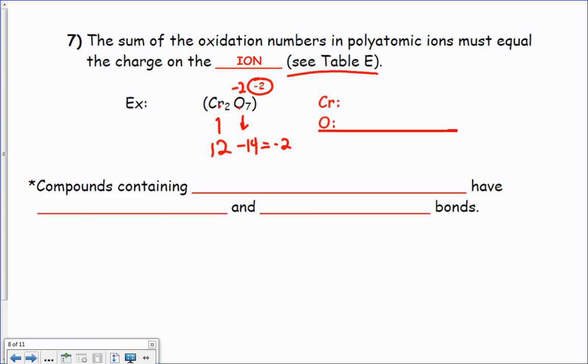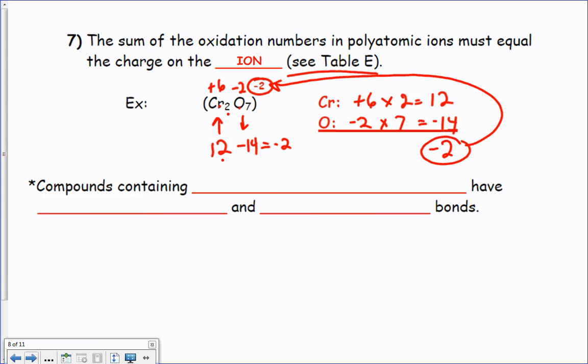Right? Now I got to go backwards. So instead of multiplying, I divide. I'm going to say 12 divided by 2 is 6. So chromium is going to have a +6 charge times 2, I misspoke, equals 12. And then I have oxygen at a -2 times 7 is -14. 12 plus a -14 is -2, and that's what I'm looking for. So we're good. I assigned my oxidation numbers quickly and accurately.